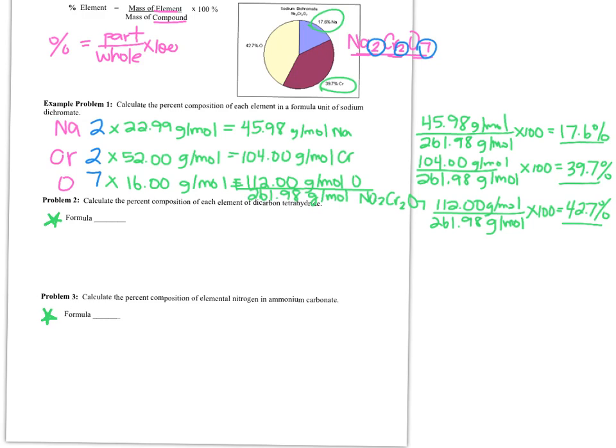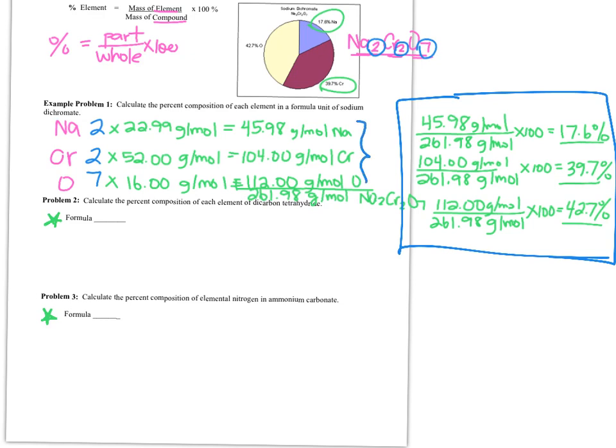But overall, not too bad. You don't have to show me all the molar mass work that you took 2 times unless you just feel like you need to do it. Really, what I'm looking for when I'm grading these is this portion right here. Okay, so I'm really looking for that. But sometimes students will do the example problem I have here. They'll take this and then they'll just take that and put divided by 261 grams per mole, and I'm okay with doing it that way too, because I understand that you would divide each one by that. So I know that that's where those numbers came from.